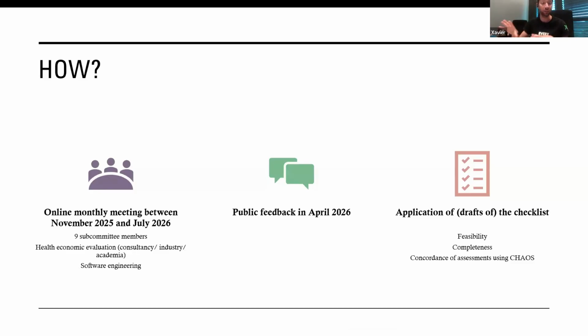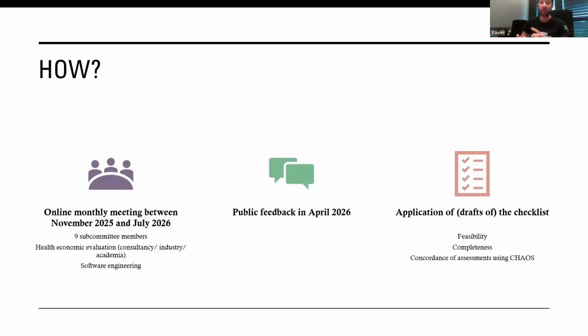So people from consultancy, industry, and academia. And we also have one software engineer which develops health economic models, which is also participating. So that brings really another perspective on how to approach this. We meet approximately once monthly. So this is still ongoing.